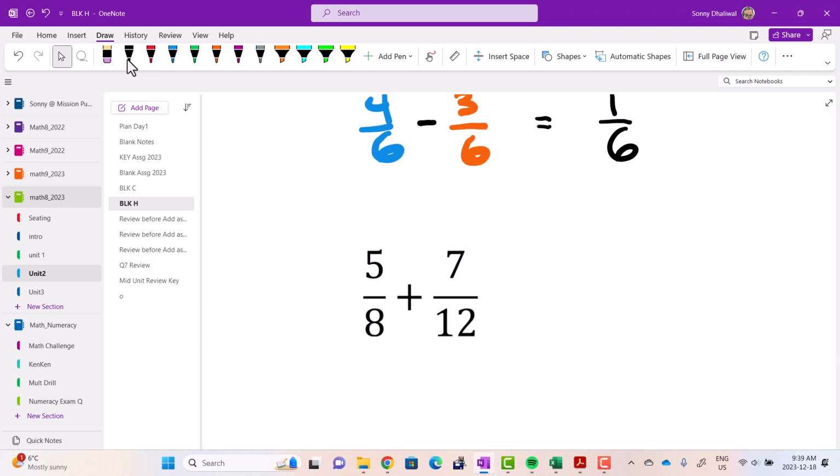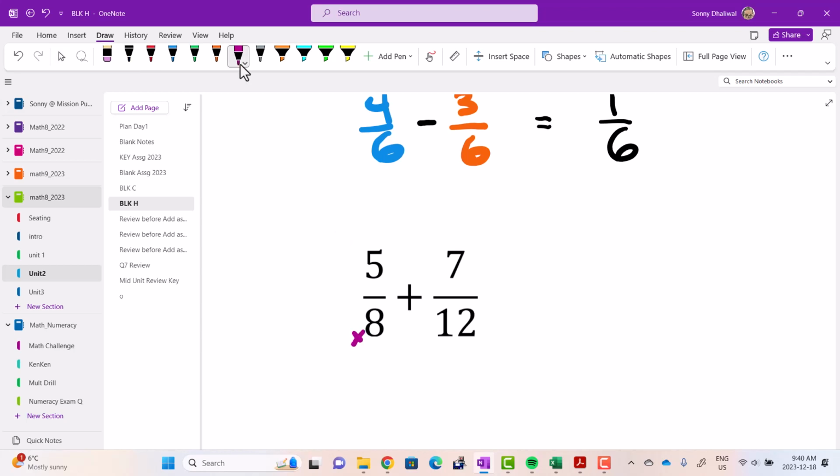Okay. 8 and 12. I did this as a warm-up one. You got one person who's figured it out. You give people more chances to find it. What's our common denominator between 8 and 12? Got 2 people, 3 people. More. Give people a couple more chances. And go for Syra, 24. Right?